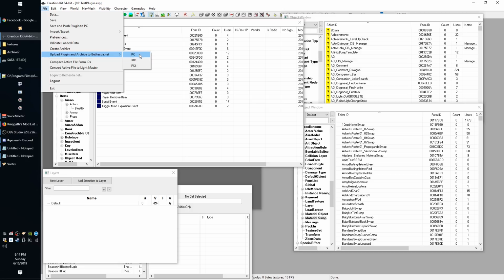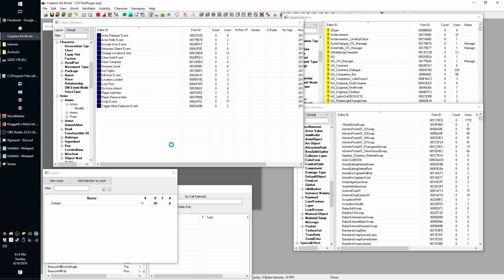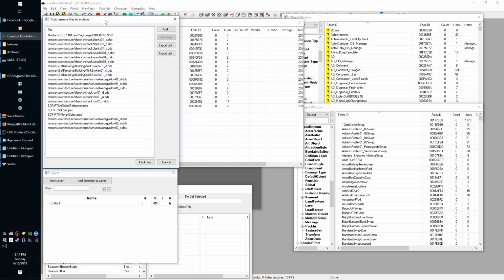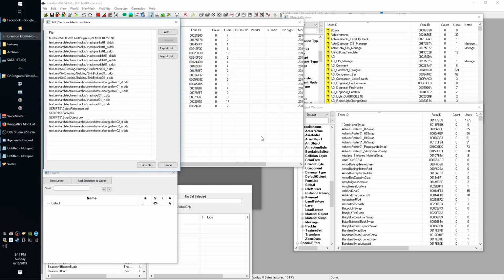So basically, after you click on one of these, so for example, if I click on PC here, it's going to do a couple of things. It's going to search for stuff in the background, and you may or may not get this particular screen. So there are a couple of circumstances where this will come up. One is you've never created an archive at all for that particular mod, so you don't have any BA2 files for your plugin. It could also come up if you have created those BA2 files, but you've deleted them from, for example, your data folder for some reason, or you only kept the ones in your Xbox folder, and then you might get this screen. If instead you had already created the BA2 files, you might get a prompt asking if you want to use those specific BA2 files or if you would prefer to ignore those and create new ones.